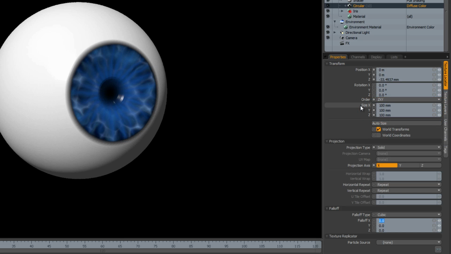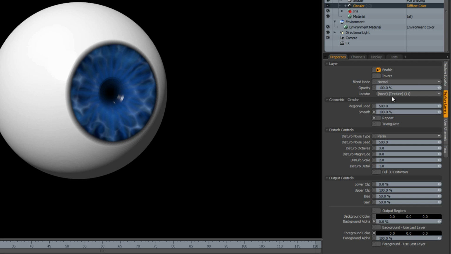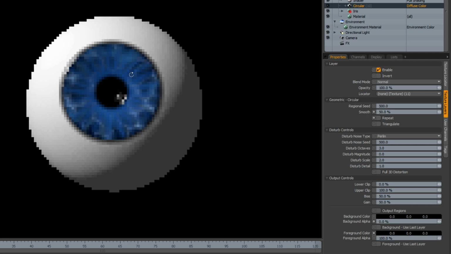It's also soft, so I'm going to see if I can fix that. Remember when we created that, we wanted to kind of smooth out the indentation, so we changed smooth to 100. I'm going to change it to 50. All right, that's looking more like what I wanted. Okay, so that's looking pretty nice. All the other values I'm pretty happy with. We've got our pupil.